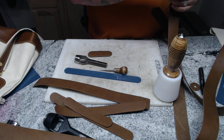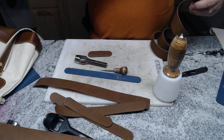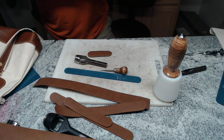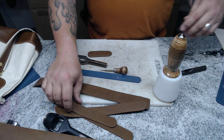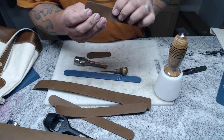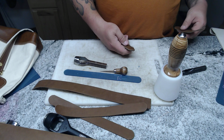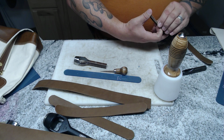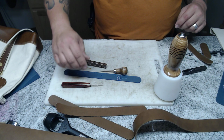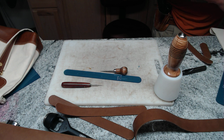So all right. Okay, let me roll this other one up so it's kind of out of my way, and we'll continue on with marking some holes in some of these pieces. And again, there's a bad spot right there. It's not going to hurt its structural integrity, so I'm still using it because, like I said, I love the classic, vintage look of this bag, and that's one of the appealing factors to me, is that it looks old and beat up.